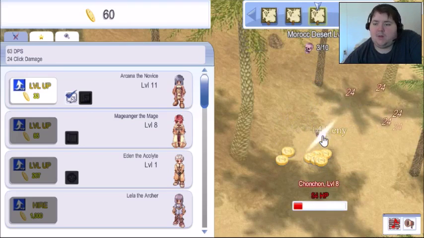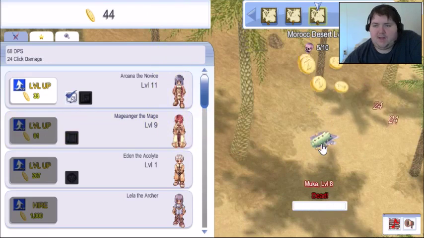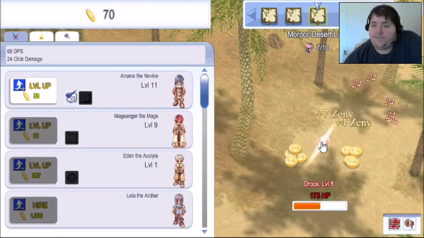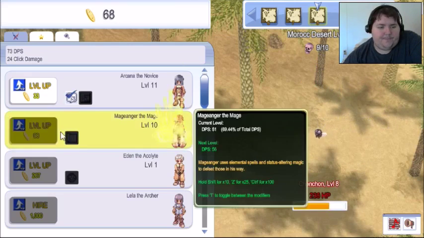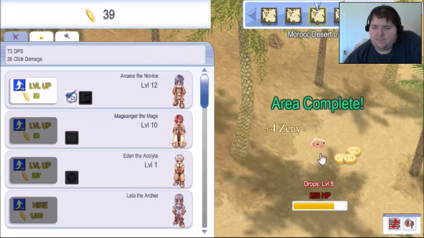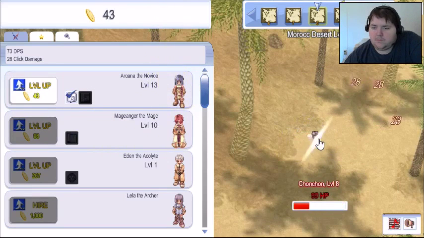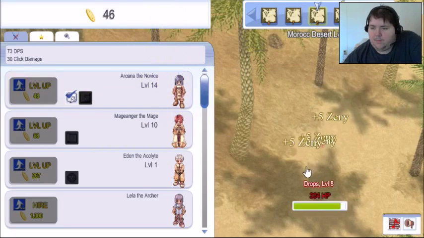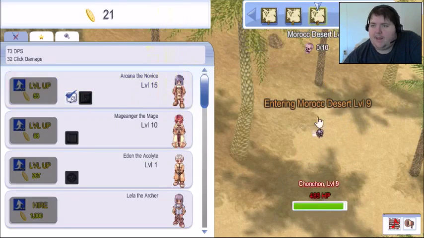Bam, bam, bam. Just keep pushing. Don't stop. Keep clicking. All right. He's level 10. Now we need 500 bucks to level up. Go to the next level.